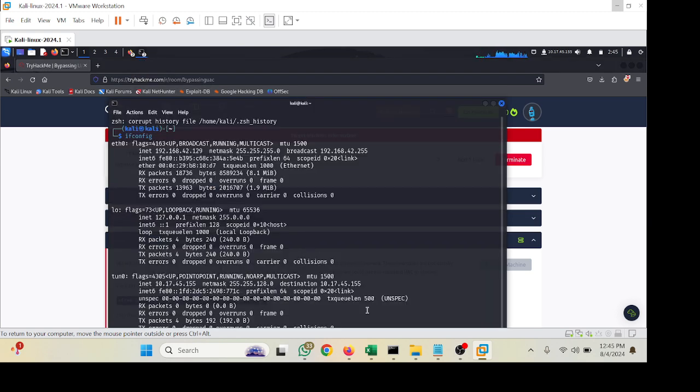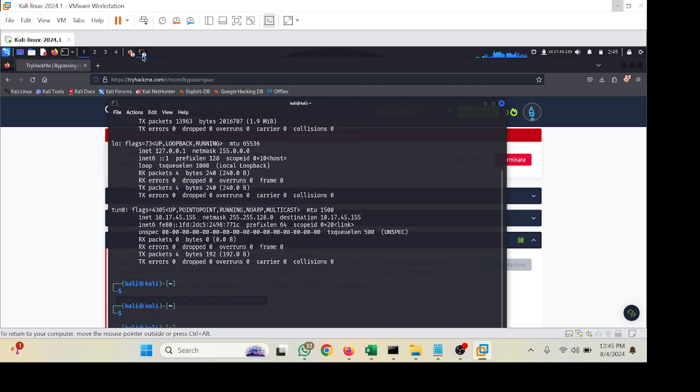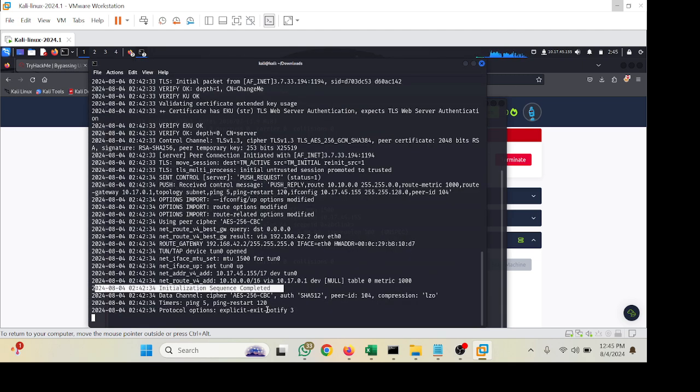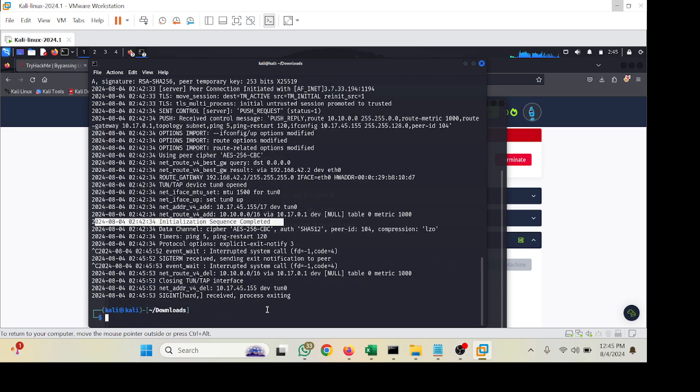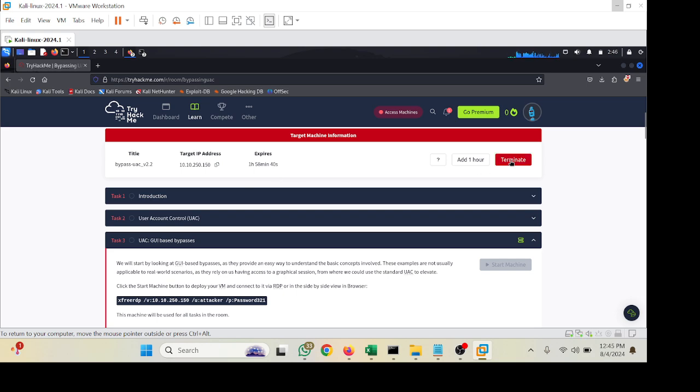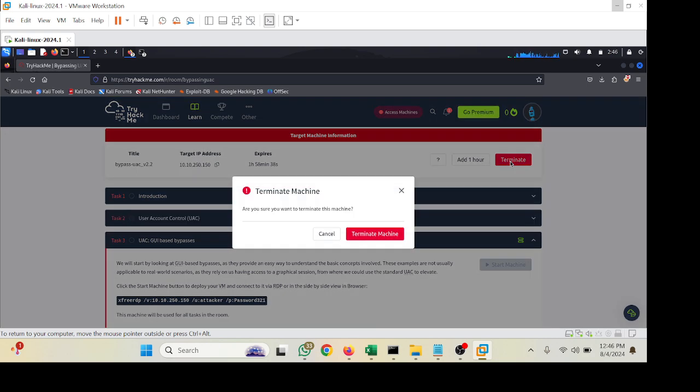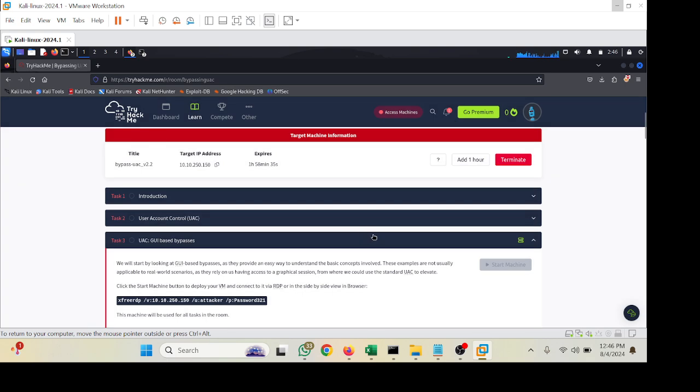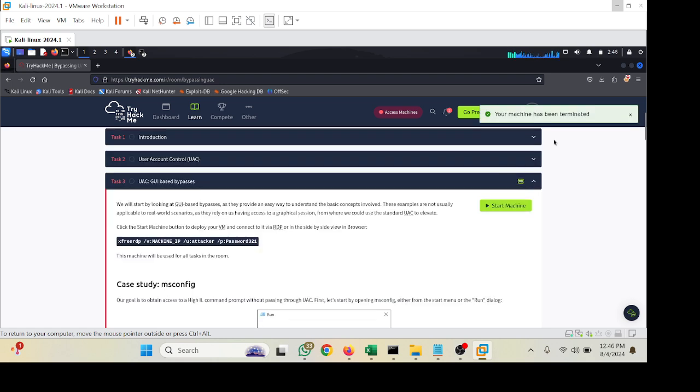Okay, you can press Ctrl C and the VPN connection is cancelled. Okay, and for your room you can terminate here for the VPN connection. Terminate here, and your room is disconnected and the VPN is also disconnected.